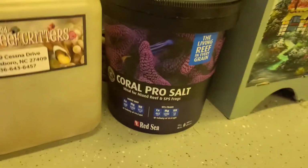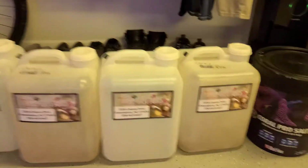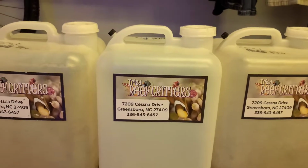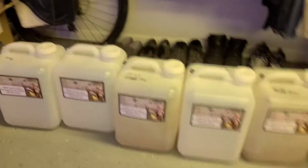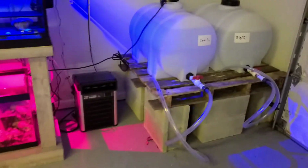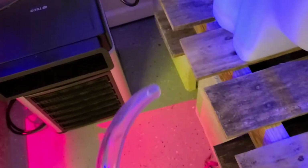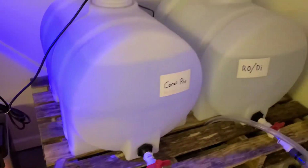And then I use that to fill up all of my jugs here. All my jugs get filled up for water changes. In fact, I made this so that I could literally just take this guy out and then shove him into the sump. Makes water changes a lot easier to do. That means you'll do them more often.